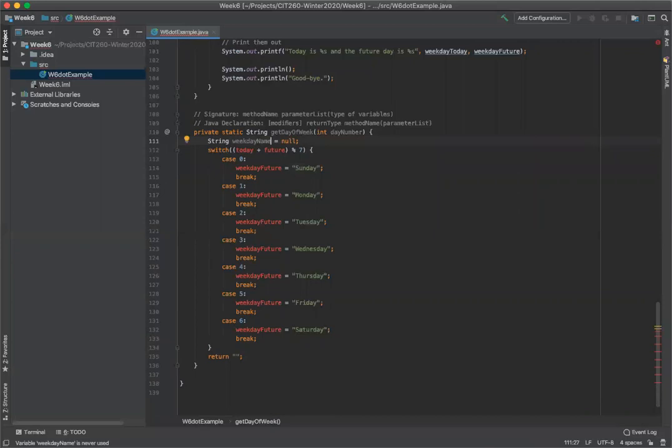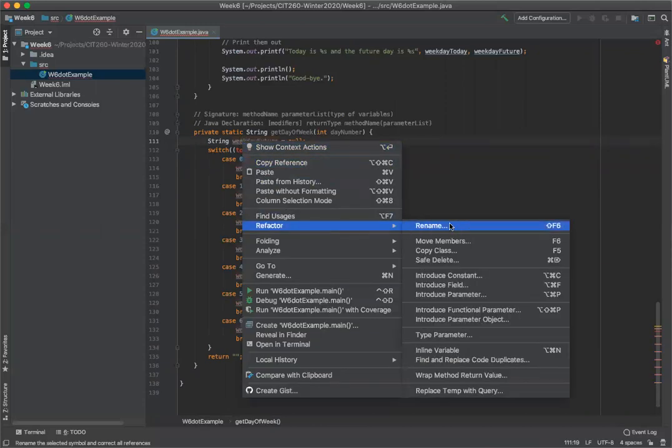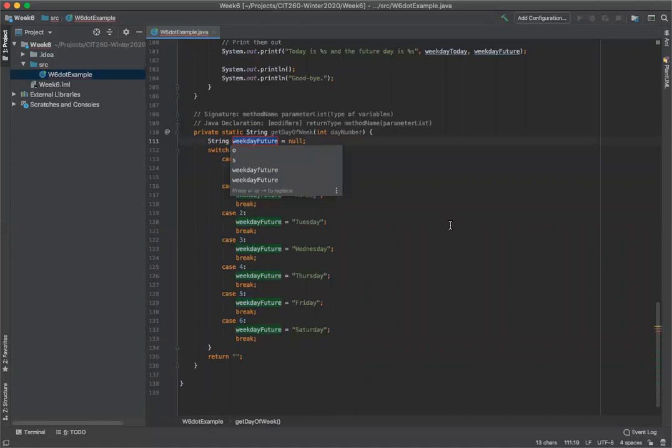In fact, I'm going to illustrate something here. We had weekday future. Here's a nice little feature of IntelliJ, and Visual Studio Code has a very similar feature. If I right click on this and I choose refactor and rename, it will let me type a new name. I'm going to change the name to weekday name, and you'll see that it changed it everywhere else that variable existed.